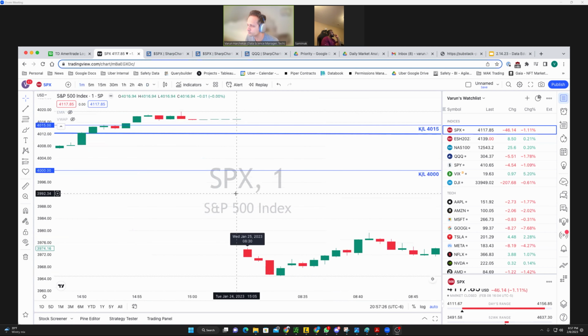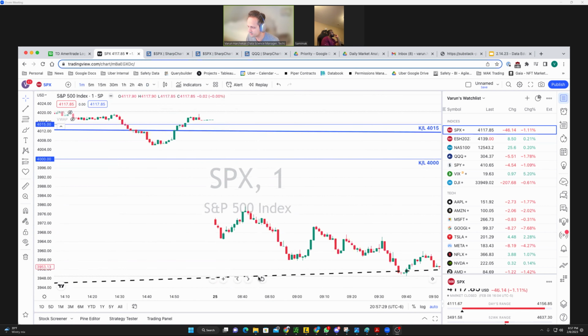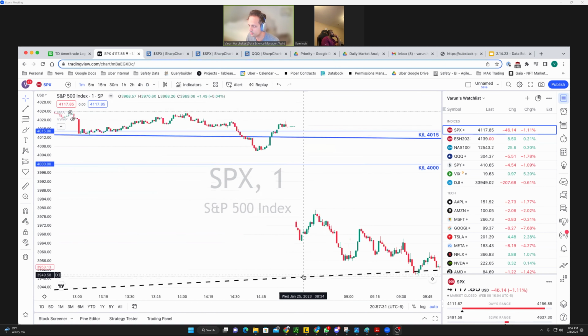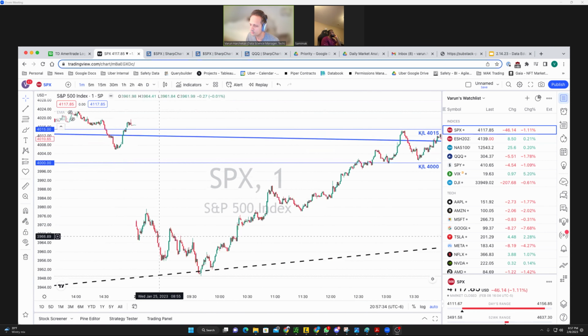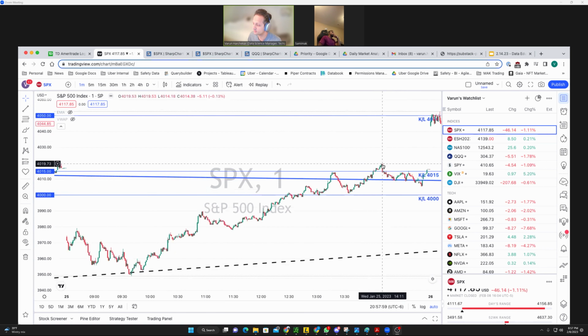So 25th, again, this dotted line is the trend line, so just remember that. So what happened here? We gapped down from the day before. We went down to the trend line early, at 9:40 a.m. So first hour, we trended down. We hit the trend line, made a higher low, and then trended up the entire day. Like the entire day from 9:40 onwards to the end of day, basically, we trended up. So that was a trend day.